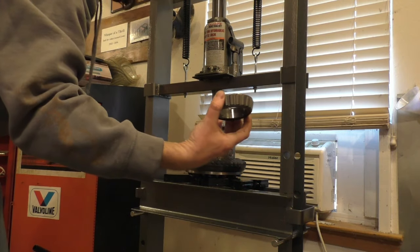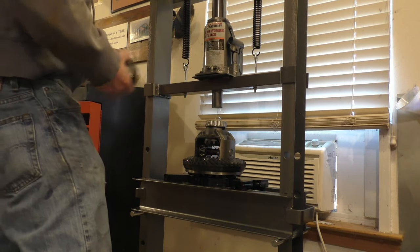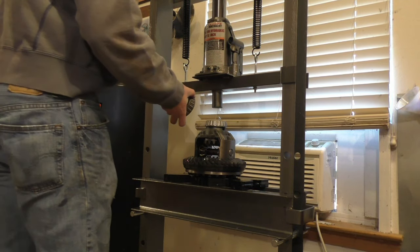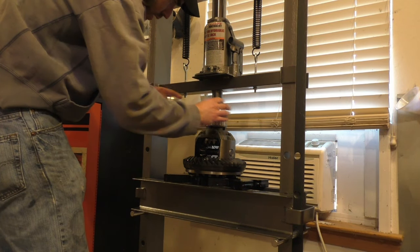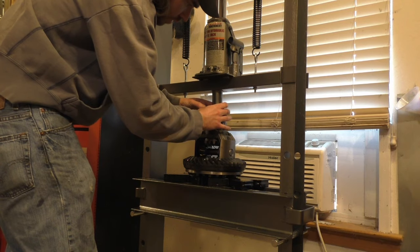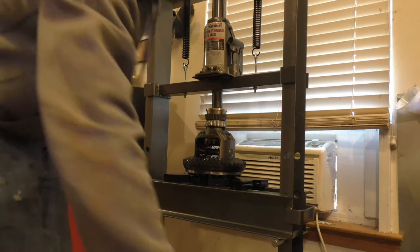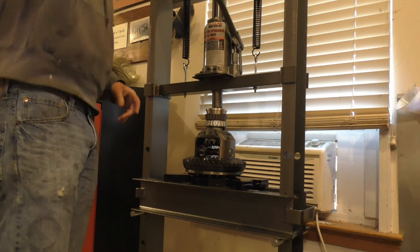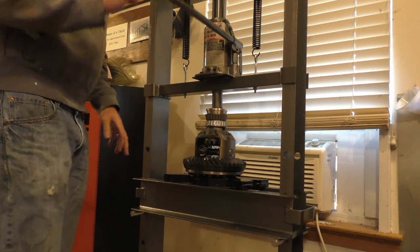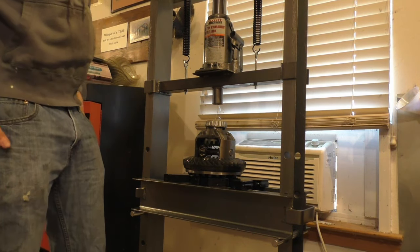So what I'm going to do is pick up the old bearing, wipe it off a bit, and sit it on here, and then have that over top of it. And now I'm going to press it on again, and that'll allow me to get it all the way down. You could do the same thing if you're hammering it or whatever. Now it's on there. Real nice.